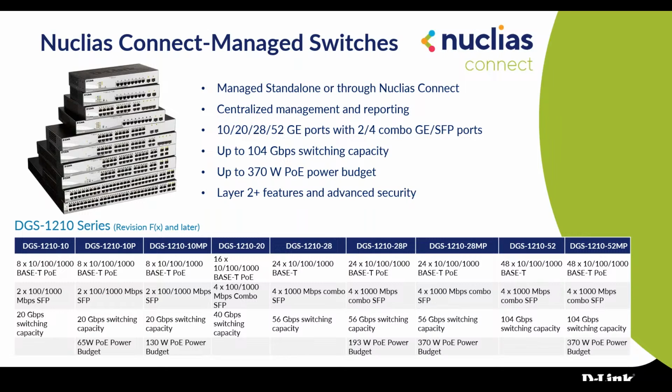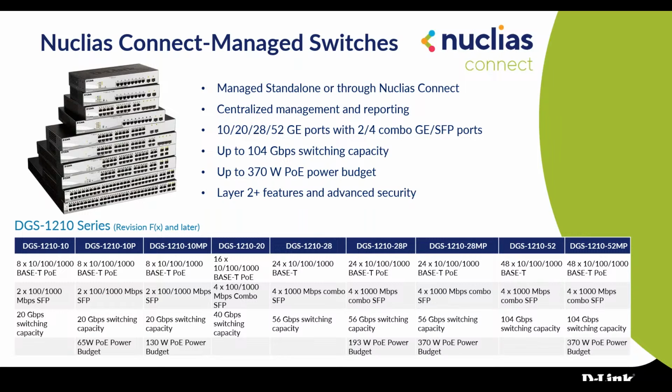So in terms of switch support, the DGS 1210 series supports Nuclias Connect revision F and later. You can certainly manage these devices on their own, which I'm sure a number of you are already doing. But again, if I have a small network with just the DGS 1210 series and a couple of DAP access points in there, I'm able to completely manage them directly from the Nuclias Connect interface.